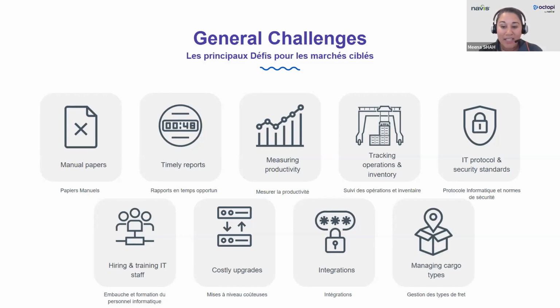Costly software upgrades and enhancements. And I've talked to some terminals where they don't even plan for such updates. And these can sometimes be 2 to 3 times the cost of their initial software build when looked at over a 5-year plus horizon. With growing concerns on cybersecurity, we're seeing almost weekly reports of ransomware attacks and more governments considering their logistics chains as critical infrastructure. Ignoring such upgrades is no longer an option.